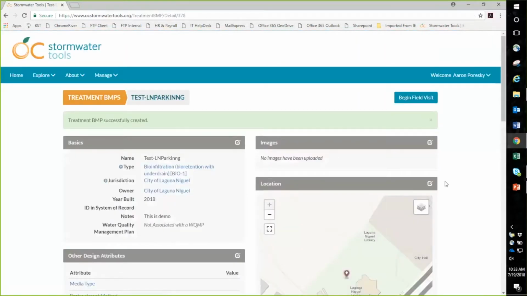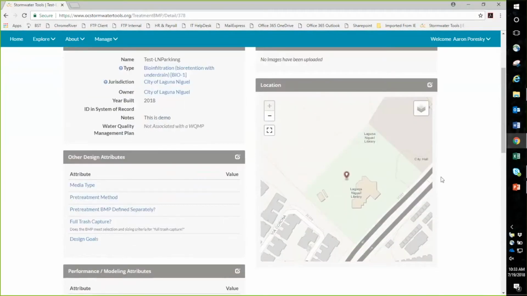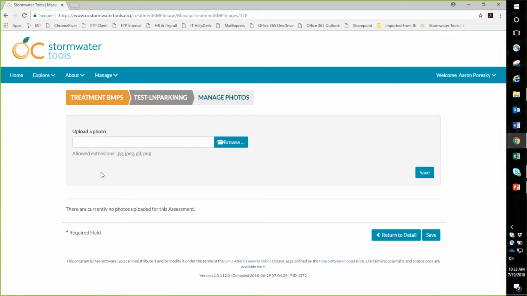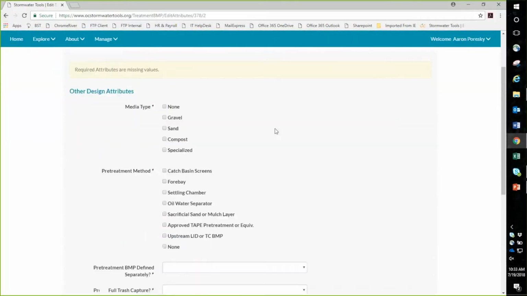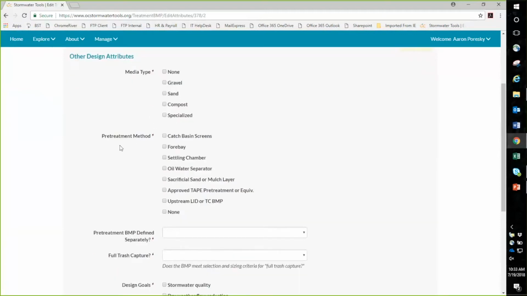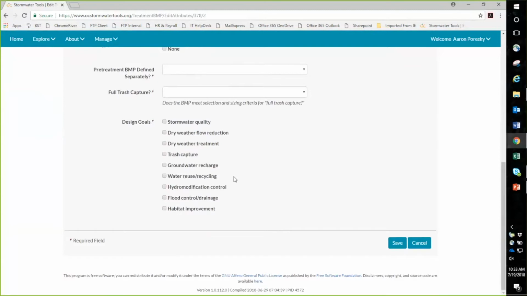So that is basically going to set up our record. And if you're using it in this way, through this interface, then to populate the record, you'll be going to each one of these panes individually. So you'll be going to the images pane and have a chance to browse and upload pictures associated with that BMP. You will be going to the design attributes page and have a chance to enter information about the design attributes. So looking at this, you can see that some of these are multiple choice. We're trying to fix the options so that we get standardized input. And a variety of all these parameters can get entered.